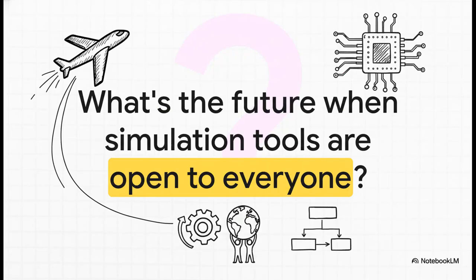And that really leaves us with one last big question to think about. What happens when the incredibly complex tools you need to simulate reality, to build these detailed digital worlds, are no longer locked away? What happens when they're open and available to absolutely everyone, from a student in a dorm room to an engineer at NASA? What does that mean for the future of, well, everything? Aviation, engineering, even entertainment. What new worlds are we all going to build together?